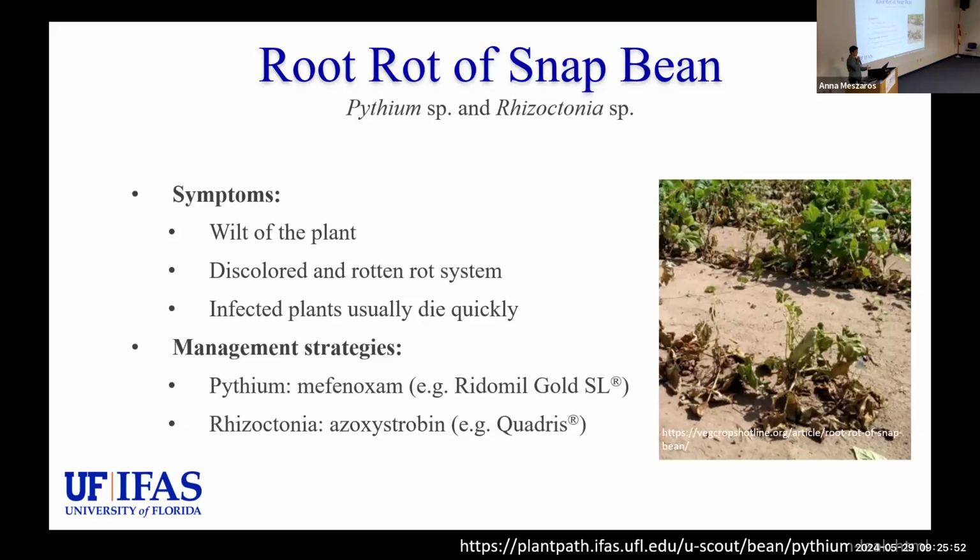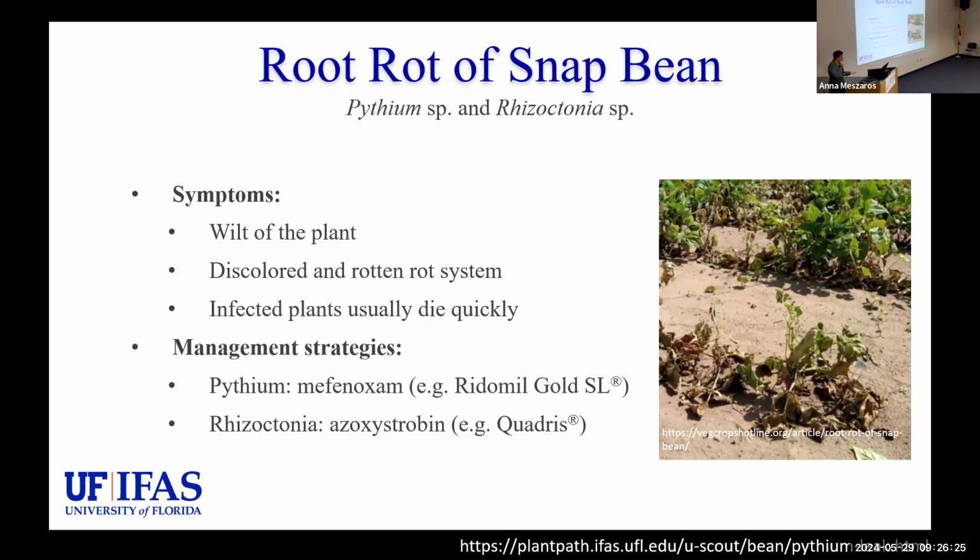They infect, as I said, the root system, and then from there they move upwards in the plants. They can block the vascular system, so one of the symptoms is wilt. They can also cause discoloration on the root system, so if you cut it, you are going to see discoloration. Those are the symptoms, and they can eventually kill the plant, so you don't have any yield from that plant.